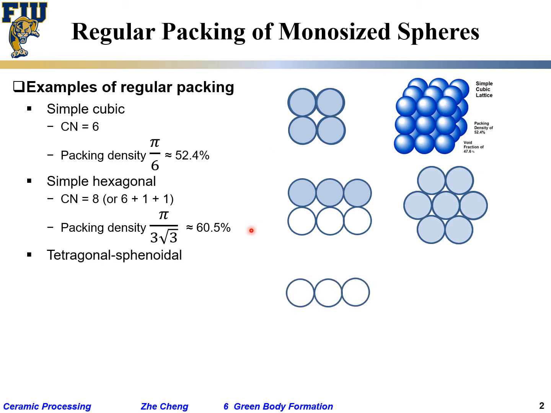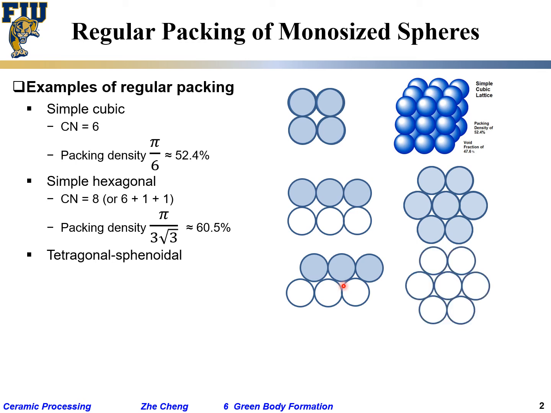If we continue, within one layer we still have hexagonal close packing. But the second layer does not directly sit one-on-one atom — it is misaligned so that the atom sits in the gap. Looking from the top, for one layer of atoms we have hexagonal close packing, but the layer above does not sit one-on-one above each atom — it is shifted so atoms sit between two-atom gaps. Let me challenge you: what is the coordination number?